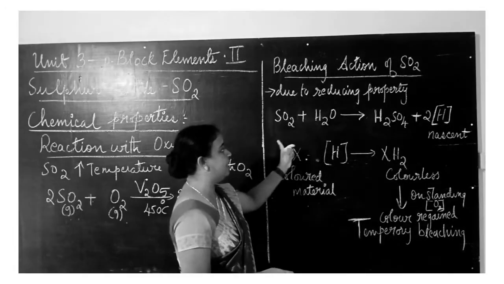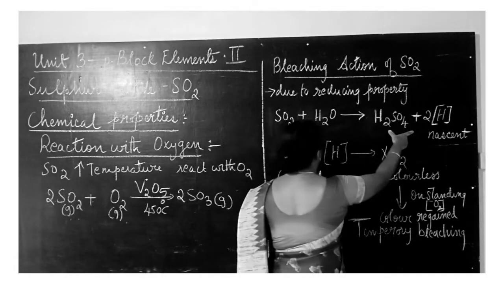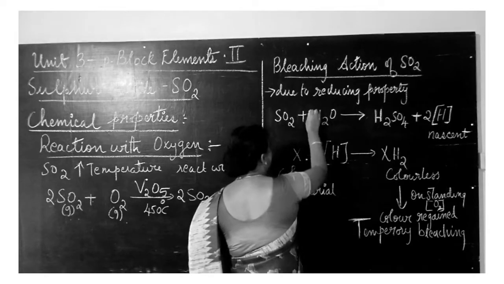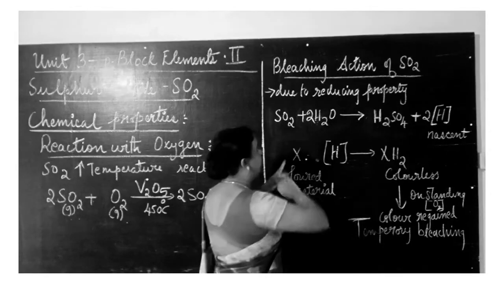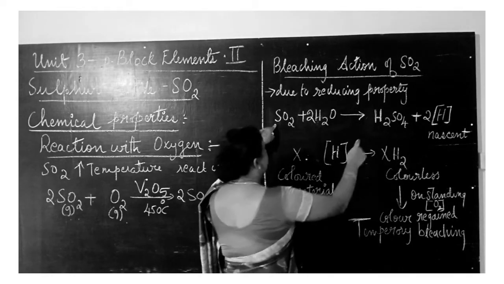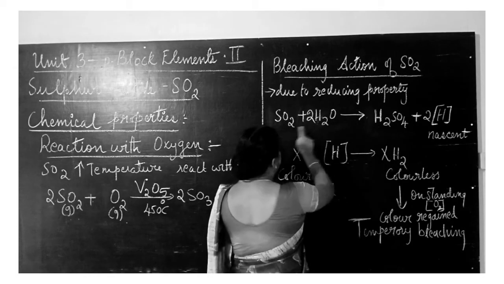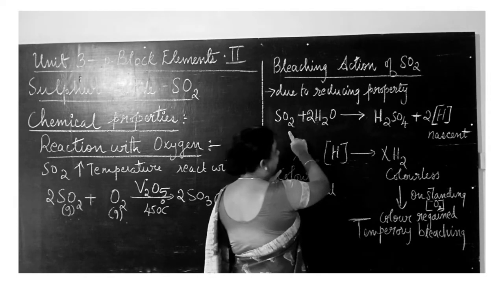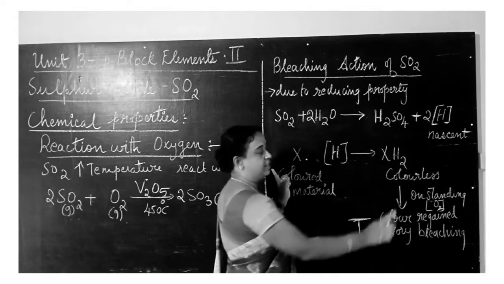Okay, now let us balance this reaction here. Here it is 4 hydrogen atoms, and on the other side 2 hydrogen atoms, so I balanced it, it became 4. Now here 1 sulfur, also 1 sulfur. Now here it is 4 oxygen atoms, whereas here also 4 oxygen atoms. So it is balanced.